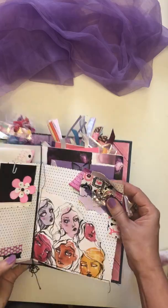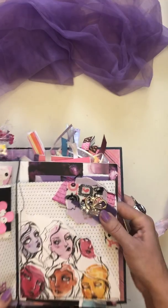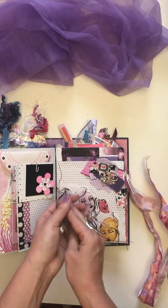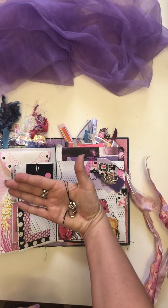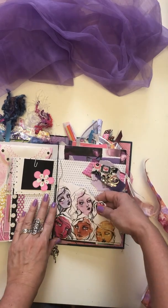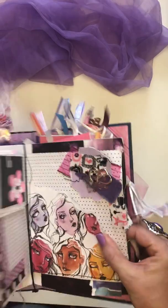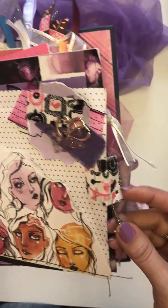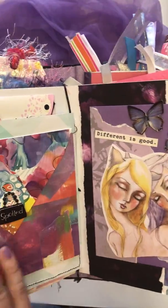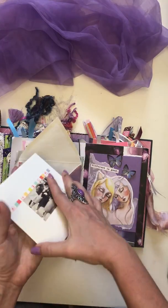Like little, I don't know if you could see this. Little jewels, little metal pieces, something like this. I don't know if you can see that. There we go, a little flower, little metal embellishments. Here's a little tuck spot. And of course I had to add, you can see that, I had to add little Paris, since this was like a little Parisian page, I guess. My little embellishment there. And then here's a folder with a card that you can write in.